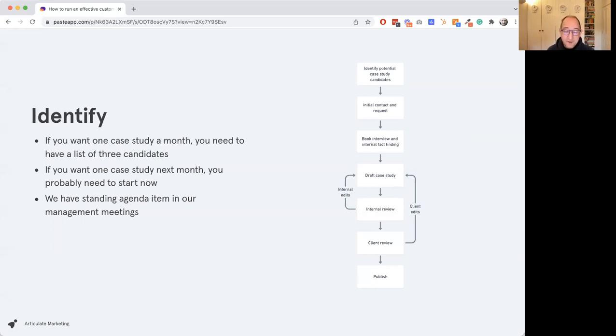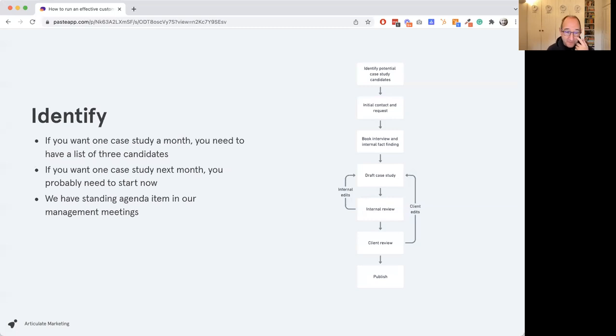And frankly, doing a case study for you is a big favor. Right? Turning up for an interview, reviewing it, we try and minimize the workload for people helping us with case studies, but it still takes time, and it's pretty much bottom of their agenda in terms of their calendar.